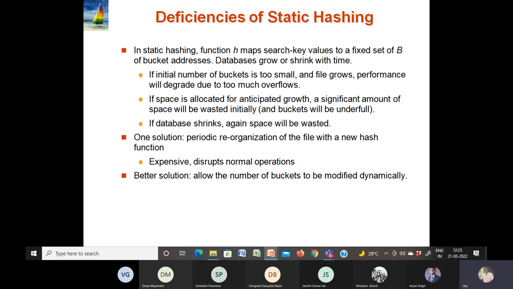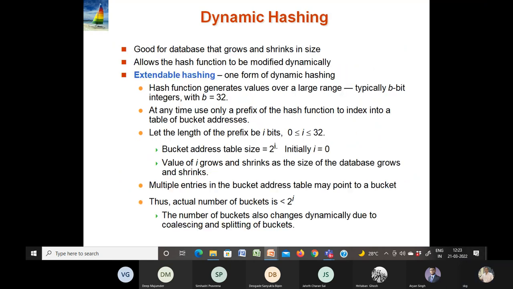So one other solution is that I can allow the structure to expand dynamically. So what we see is expandable hashing. There are several ways of doing this type of expandable hashing, depending on the context. In this context, we see one such. It is good for a database that grows and shrinks in size over time.